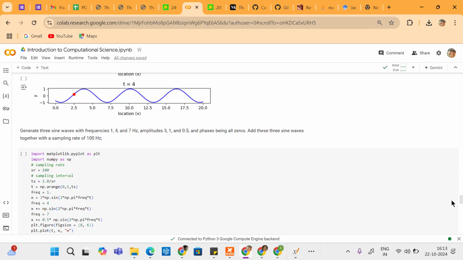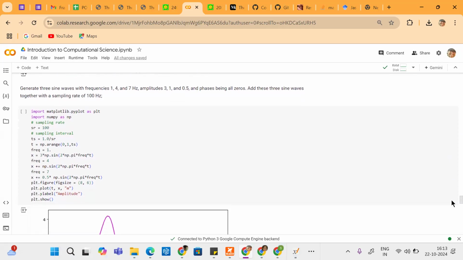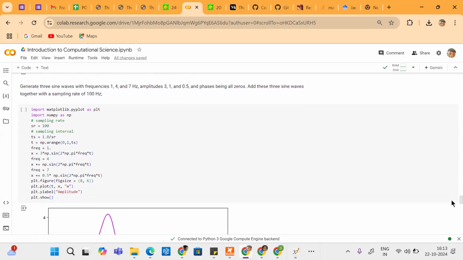And add these three sine waves together, and you have a sampling rate of 100 hertz. Okay. Fine. So let us see. So we have to create these three signals, and after you add one signal, add into an array, produce the next signal, add to the same array, third signal, add to the same array. So that final array consists of three sums. Isn't it the first sum, second sum, and the third sum? That's the exact logic of this code.